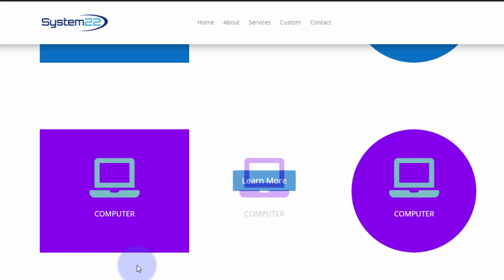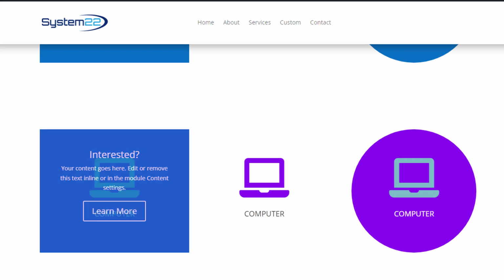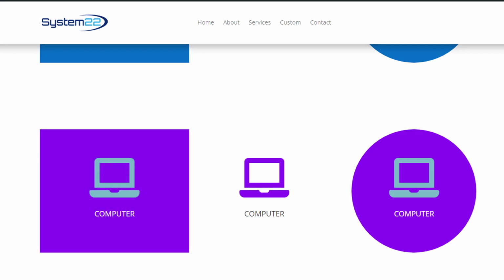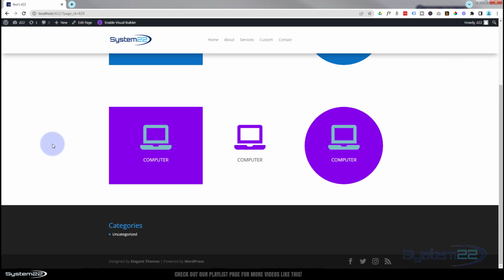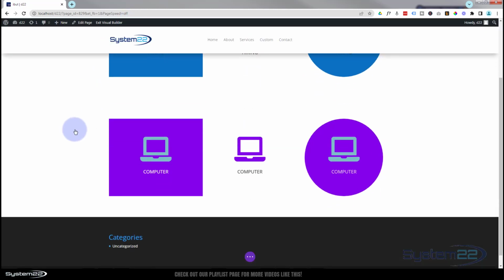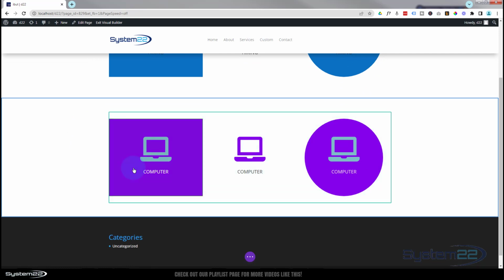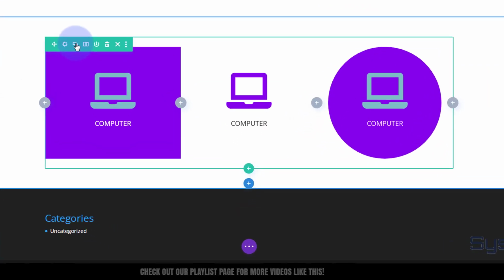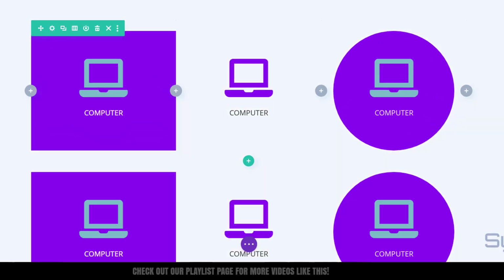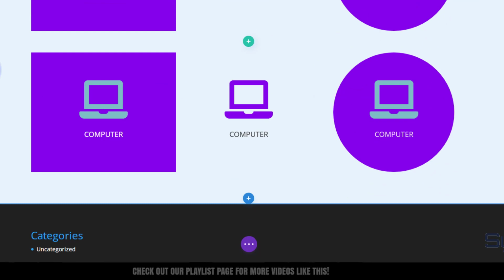Now, to make this friendly on mobile devices, we need to add a tap here so people actually know to tap on it, because the hover effects will work, but people just won't know to tap on it. Whereas when you're mousing around your computer, it's going to happen automatically. So let's enable the Visual Builder again, and what I'm going to do is clone this whole row right here. So I'm going to click on the row itself. I'm going to hit the little 2 boxes again to clone the whole row, so we've got a duplicate underneath.